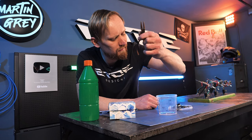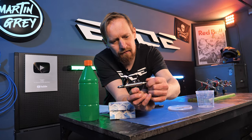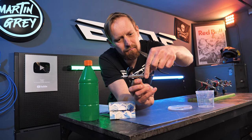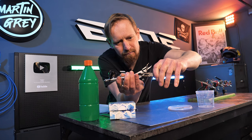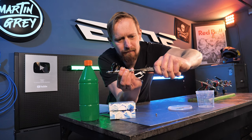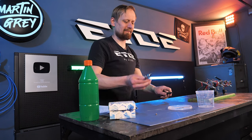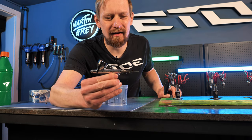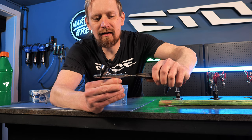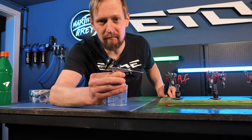That's the first tool we need because we have to remove the needle and sometimes it's stuck in the airbrush. So remove the needle screw, loosen the screw on the back of the airbrush, and now we have to remove the needle. But be careful — we have to pull it carefully. Sometimes you are lucky, sometimes not, but that's the first thing you have to do. In some cases you have bad luck and you can't remove the needle because it's stuck — it's glued by these cured colors. If you can't remove it easily and you have to apply too much force, leave it like it is. Don't remove it. And be careful not to use the needle caps, so you have to be careful not to bend the needle.